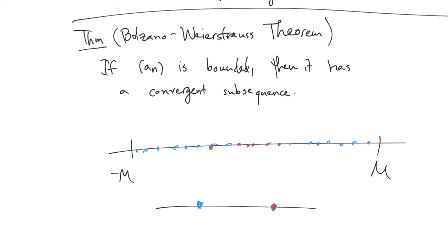The very basic idea is that because there are going to be infinitely many points in there, there's got to be some of them that pile up somewhere. They can't be infinitely, evenly distributed across the whole thing. That's not possible. Yeah? Can you find infinitely many subsequences to converge?